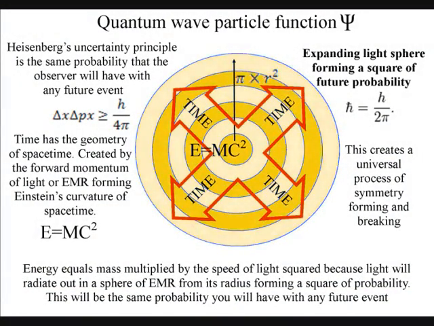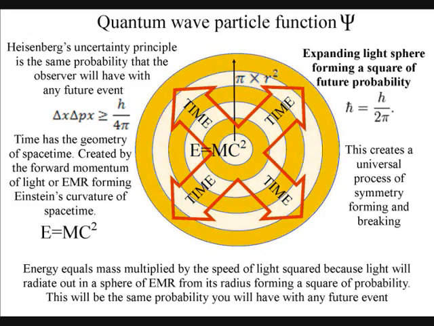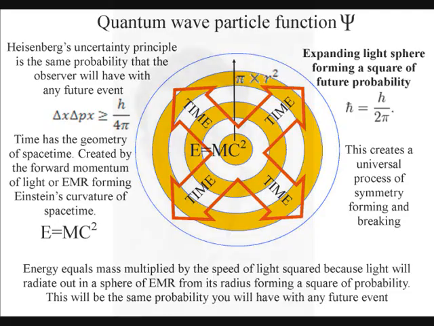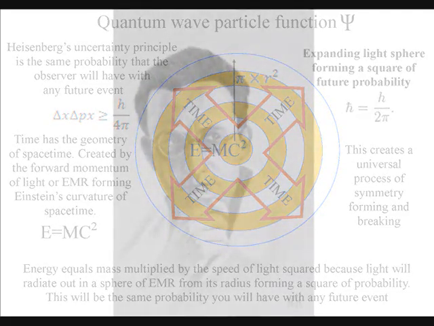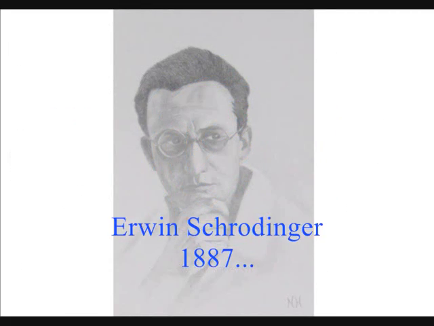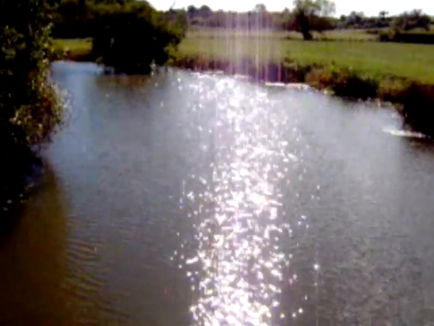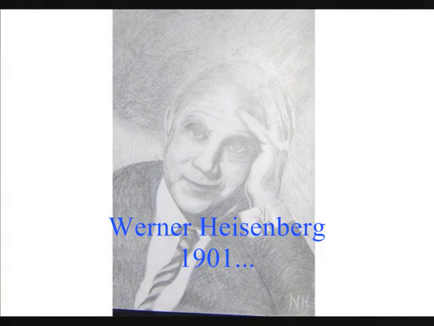This theory is based on two simple postulates. The first is that the quantum wave particle function, explained by Schrödinger's wave equation, represents the forward passage of time or arrow of time itself, photon by photon, or moment by moment. The second postulate is that Heisenberg's uncertainty principle, that is formed by the wave function, is the same uncertainty that we have with any future event.